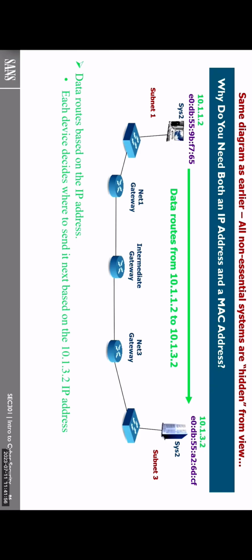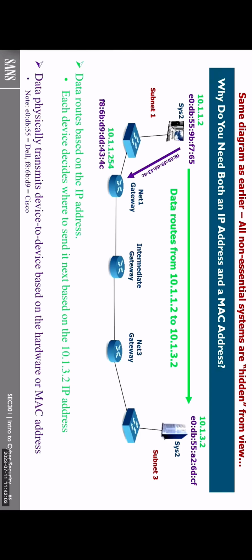That's my logical flow, but my physical flow is that I, at system 2 on subnet 1, need to send it to my gateway. And so I am forwarding this packet to the MAC address of the gateway. Then gateway 1 forwards it to the MAC address of the intermediate gateway. The intermediate gateway forwards it to the MAC address of network 3's gateway.